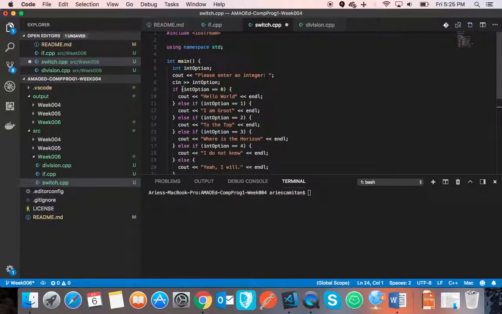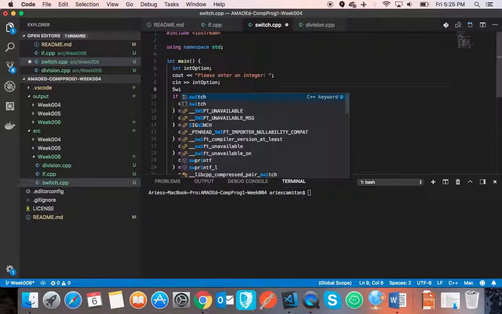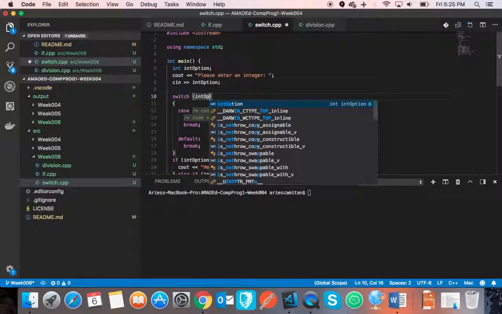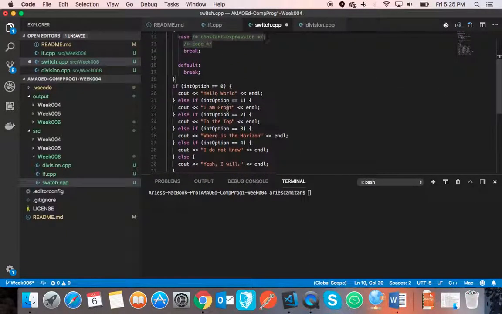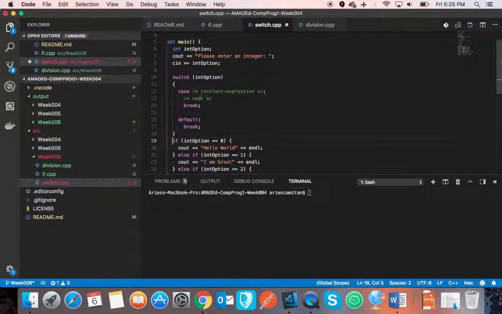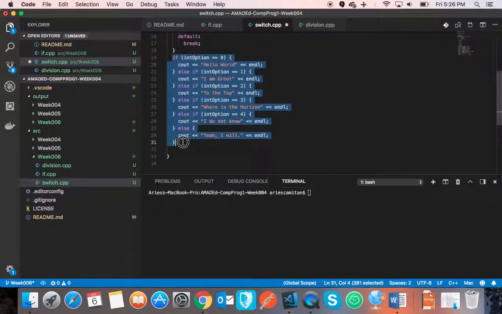So I just need to change this to switch. Let's switch on option here. For my case, case 0, and my output should be, so I better copy everything.